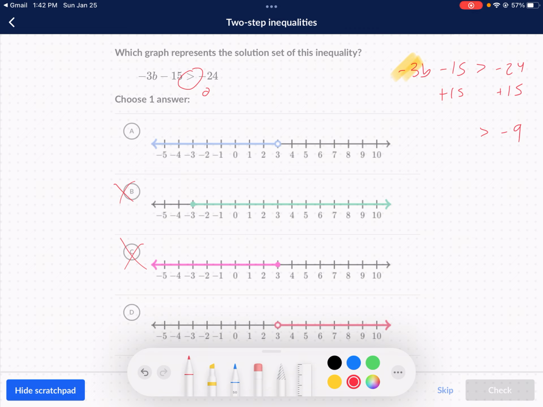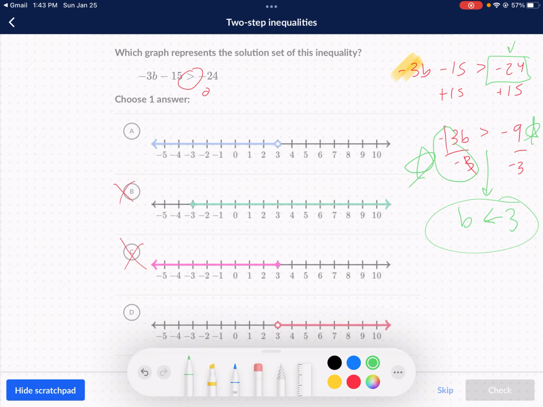We do a different sign, subtract, and divide by negative 3. And I need to flip the sign. There's my alarm. Sorry, I need to change colors. Alarm going off. I divided by negative 3, so I need to flip that sign. b is less than now, and that's positive 3. It's only when I divide, so it doesn't matter what's on this side. Doesn't matter if that's negative. Doesn't matter if it's positive. It only matters if I multiply or divide by a negative to both sides. So b is less than 3.